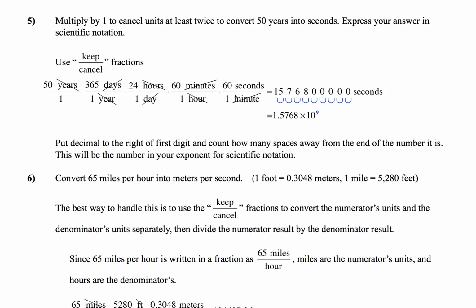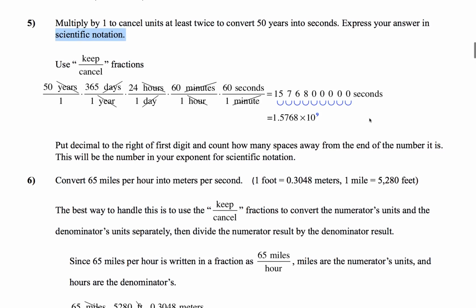So the minutes cancel here, the hours cancel here, the days cancel here, the years cancel here, and the unit that is left is seconds. It's the only unit that's left. And so I come up with this answer: 1,576,800,000 seconds. But the question asks us to express this in scientific notation.